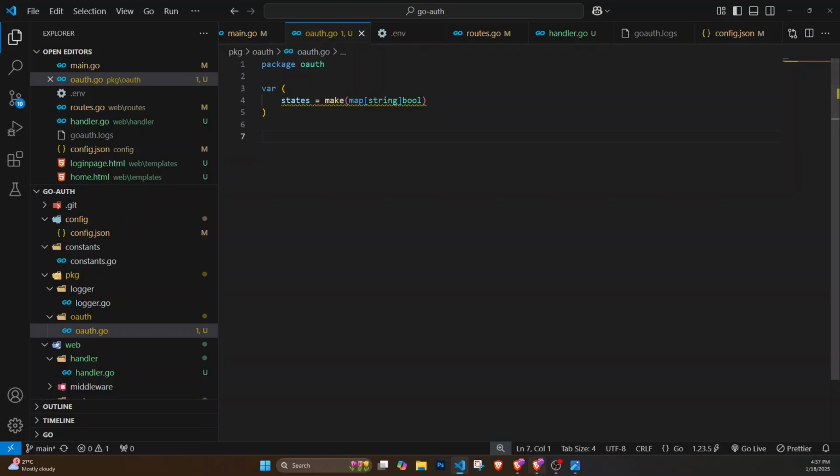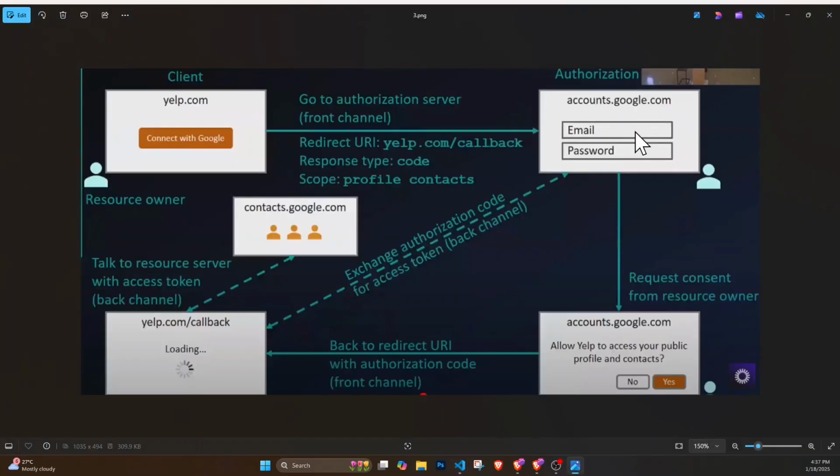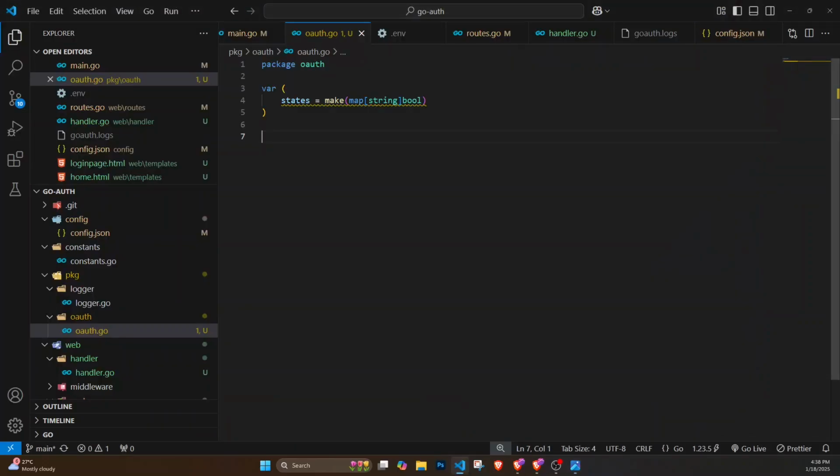What a state is: the moment you do a bunch of things here, the authenticator returns some value back. You do something, the authenticator returns, and multiple things happen, but we want to make sure that our data hasn't been tampered with in between. So you send a state, and it should return with the same state. If it returns with the same state, it means there hasn't been any tampering of your data or the connection. So I'll just generate a random number string.